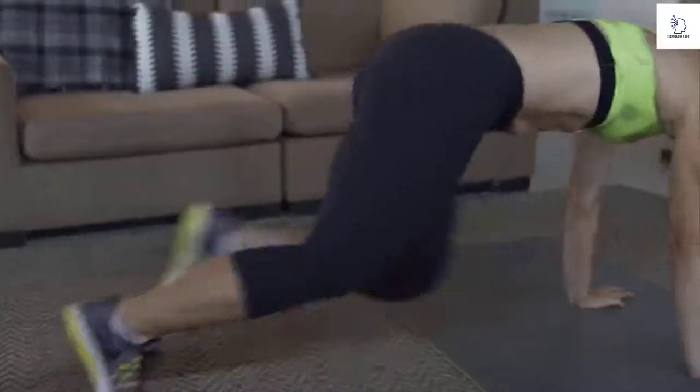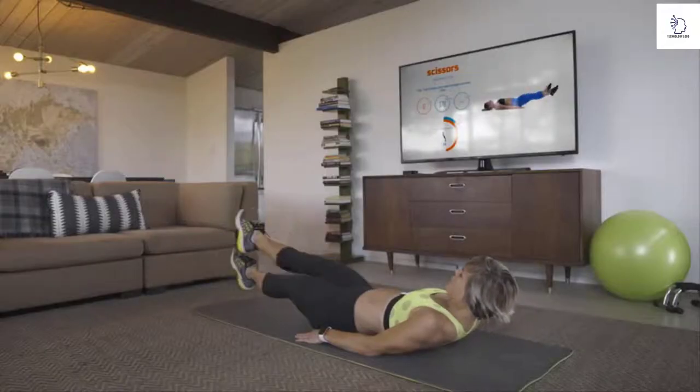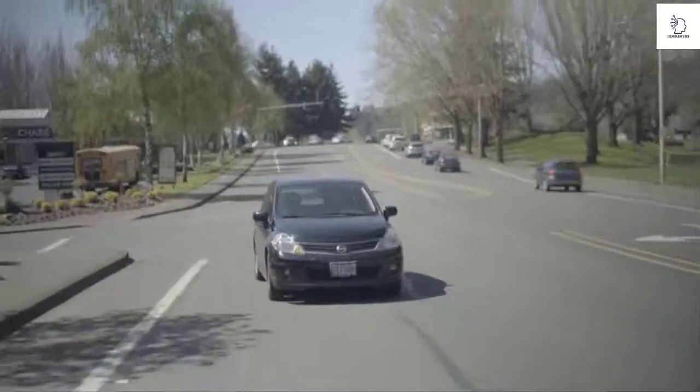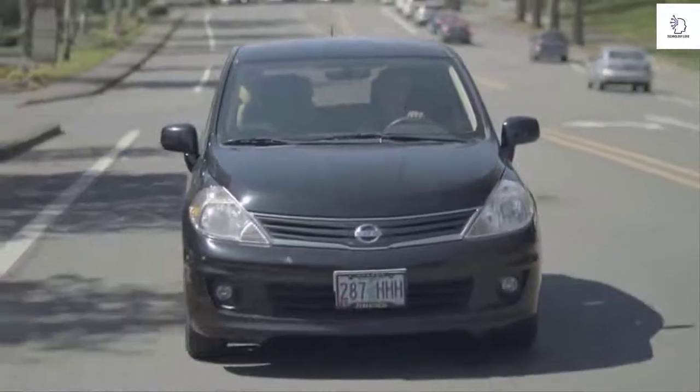You can download the app and use your TV to pace you through each exercise. Get ready, jumping jacks. Will I ever stop going to the gym? Are you nuts? I love going to the gym. It's my me time, but I don't always get that time to myself. The 7-minute workout goes with me everywhere. It's the best way for me to never miss a workout.